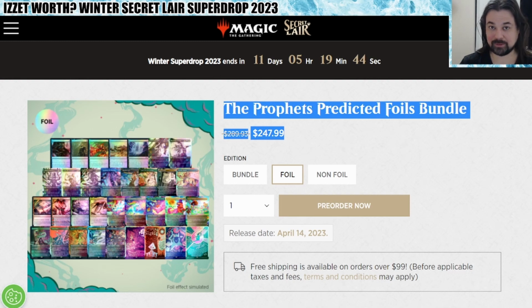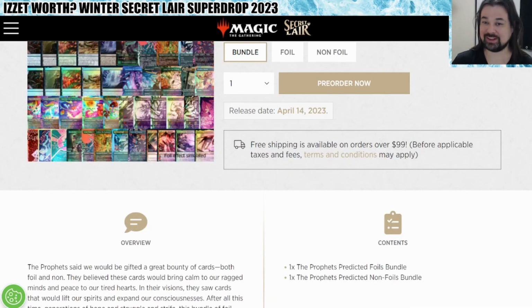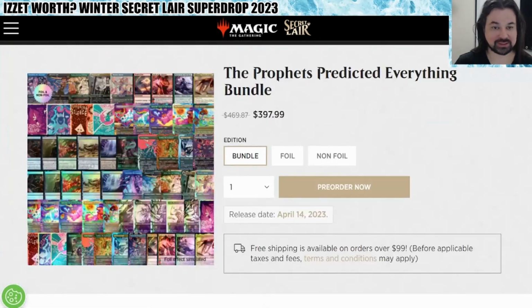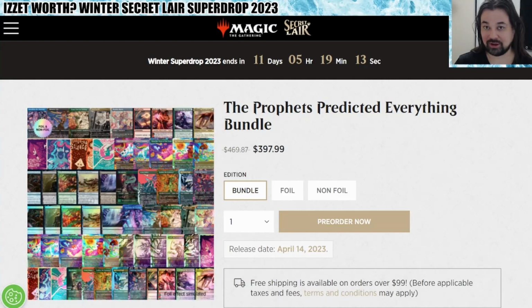And finally, we have the Super Bundle at $400. You are getting $682 of value, 70% profit. It's like probably fine to do, but I think you'd be better off just getting the all foil version or targeting the higher EV individual bundles. It's got everything in it, right? It's just got all the foils and non-foil bundles.